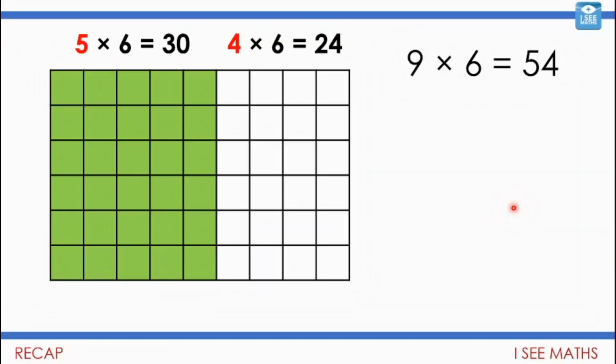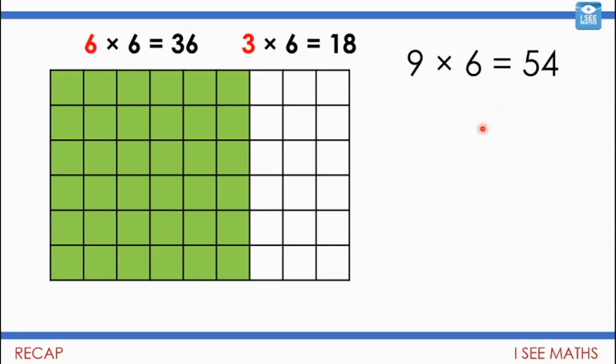So we're going to go back to some questions we did around multiplication. We had a look at, if we didn't know the number fact 9 multiplied by 6, how we could break it down into parts to help us to do that calculation. And we said, well, what we could do is keep the 6 the same and split the 9 into a part of 5 and a part of 4. So this green area is 5 6s, 30. And then the white area, 4 6s is 24. So 9 6s is the same as 5 6s, add 4 6s.